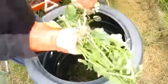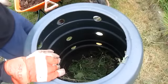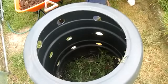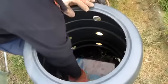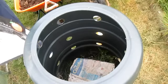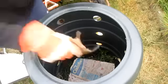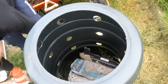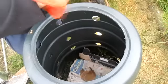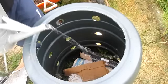Now make sure the weeds, if they are flowering, that's alright, but if they do have any seeds on them, try not to put them in because you don't want them to start growing. Okay, so put like a nice layer, a bit like that on. And then we're going to go get a bit of paper. I might actually need a bit more. Paper and cardboard and stuff like this. Now it will be quite difficult for me to reach down, but anyway, just gonna give it a little water.